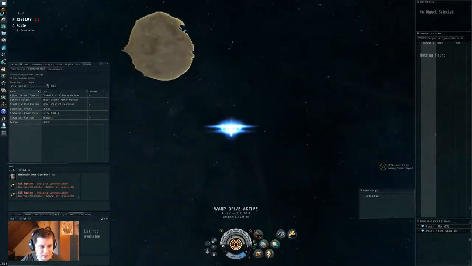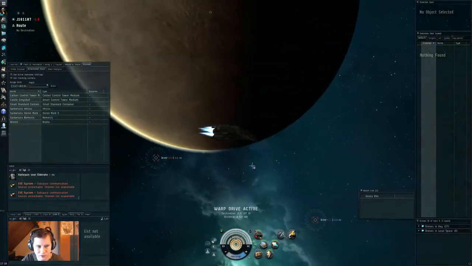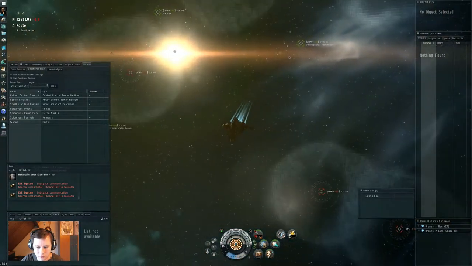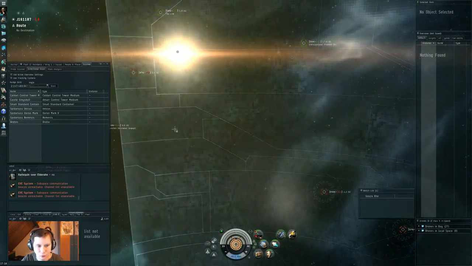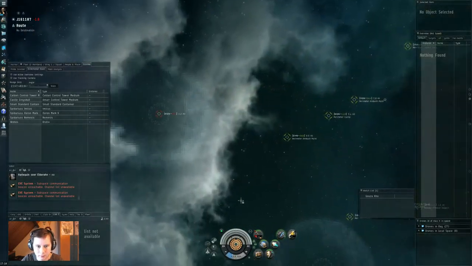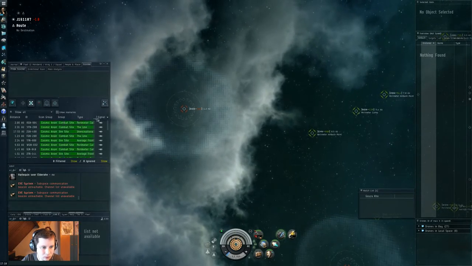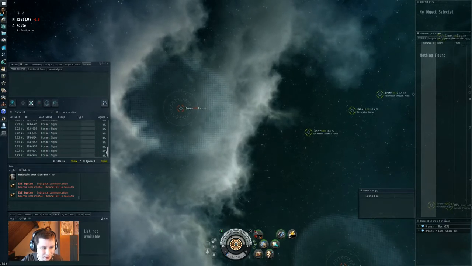Start d-scanning. Imicus, Iteron, Nimbus, and Brutix. So they're all names by Darius's stuff. The only question is the Brutix, is that one active or not? How much am I counting on? Right, that's quite a lot of combat sites and quite a lot of signatures.